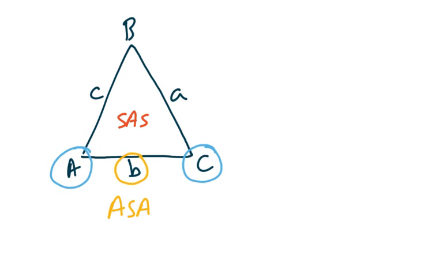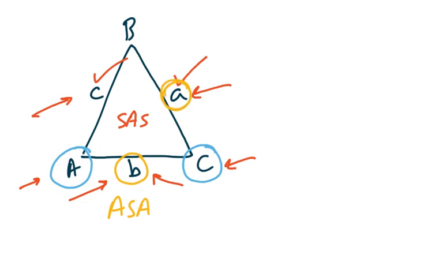Well, if I want to do SAS, knowing that I've got an angle here and a side here, I could use side A, and that would be SAS. Or on the left side, because I have side B and angle A, I could use side C, and that would be SAS. So either way, our first immediate goal is to solve for side A or side C. We can do that pretty easily using the law of cosines. Let's pretend that we want to solve for side A, so that with side A and side B and angle C, we could do the area formula.